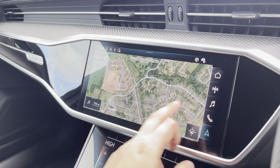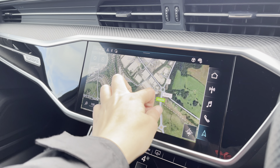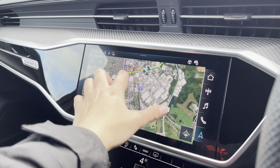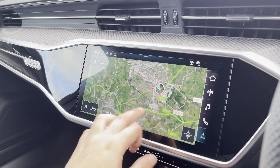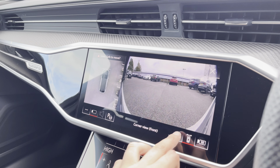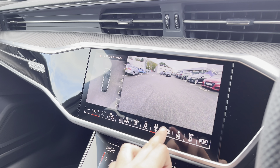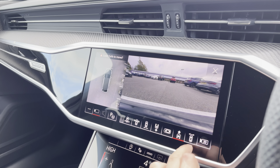With this being touch screen, the satellite navigation system is extremely easy to use, allowing you to easily zoom in and out of the maps, and it provides you with quick and easy A-to-B route guidance to all your chosen destinations from any location. A 360 degree camera is also fitted which is ideal for all manoeuvres, providing you with full visibility around your vehicle.